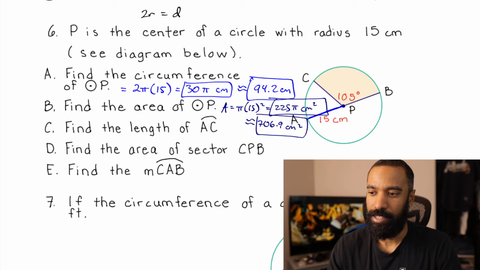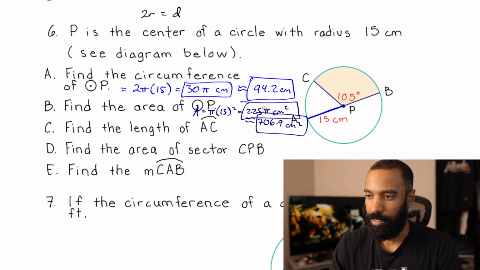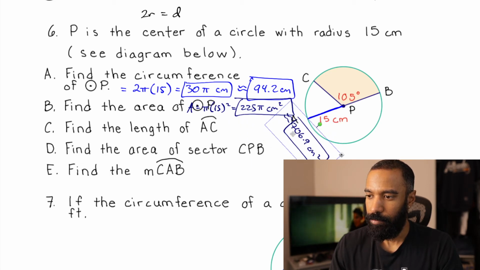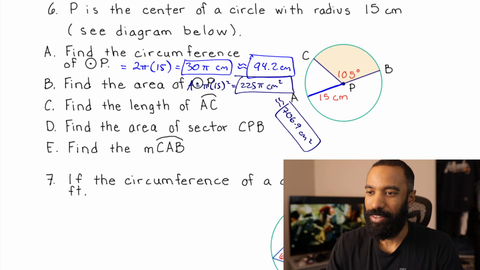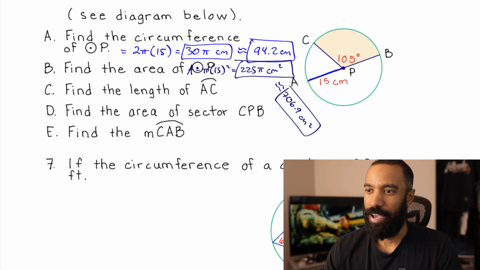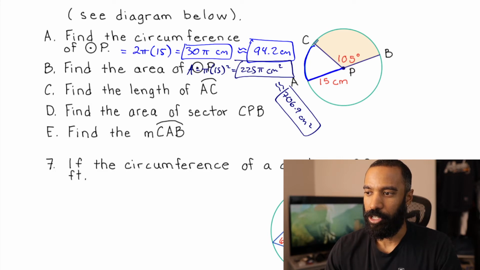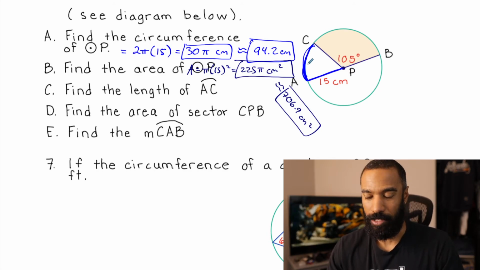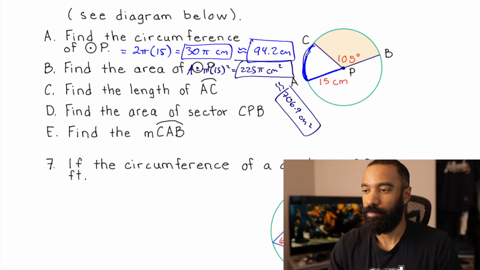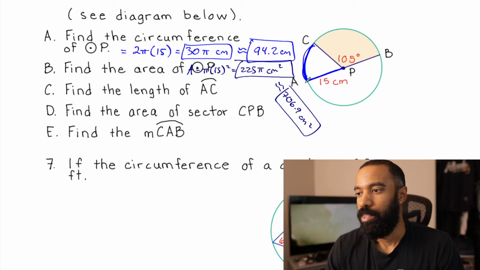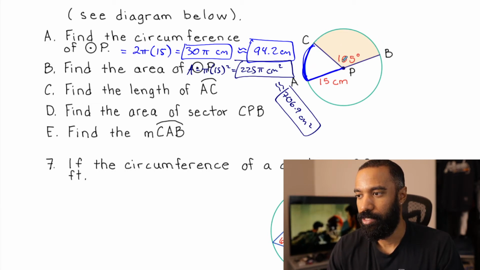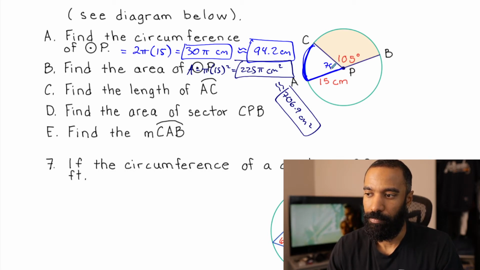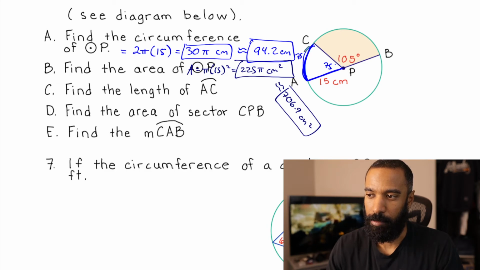All right, part C. Find the length of AC. We have to find this length right here. Notice they did not say the arc measure. However, I will also give you the arc measure because I'm going to use that to answer the question. So here's the idea. Let's get its arc measure first. This is a semicircle. This is 180 degrees. That's 105. This is 180 minus 105. That makes this 75. This is 75 degrees right here. That means its intercepted arc measure is also 75.